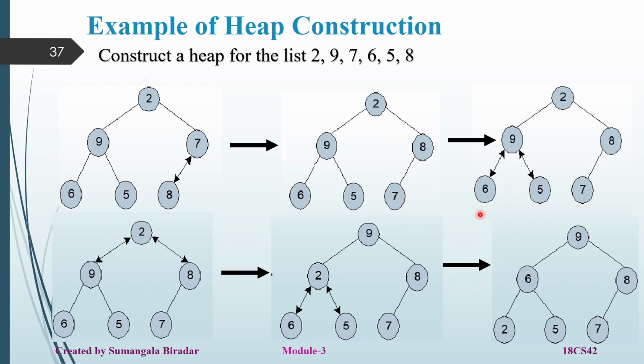And see, transform and conquer. See here, in every iteration, you are changing the instances. 7 and 8, you changed here. And here also, 2 and 9, you interchanged. And 2 and 6. Like this, you are transforming the instances, and like this you will transform on every iteration. When you get the solution, then you will stop the procedure of transforming. That's why you call this one transform and conquer. Is it clear now?